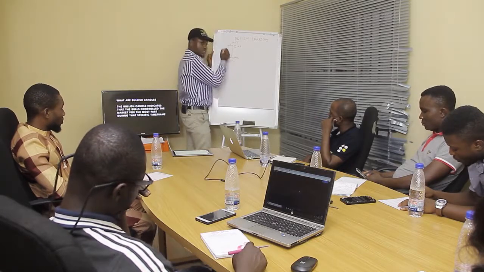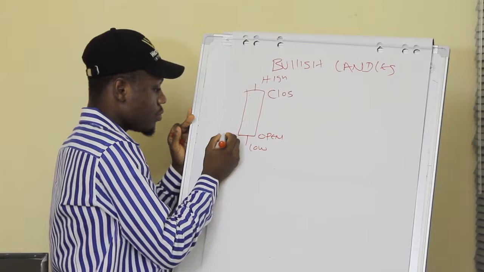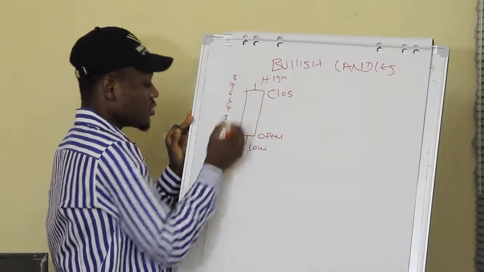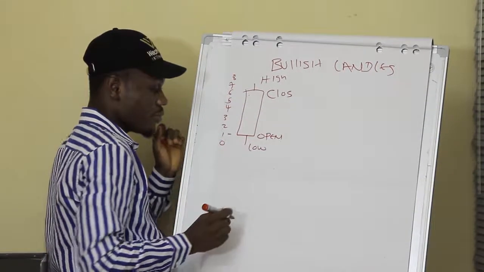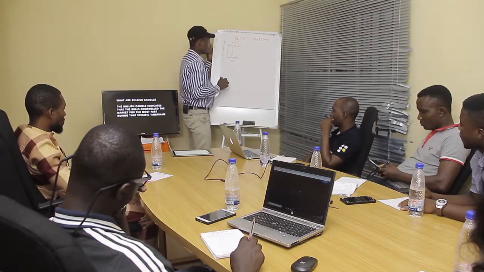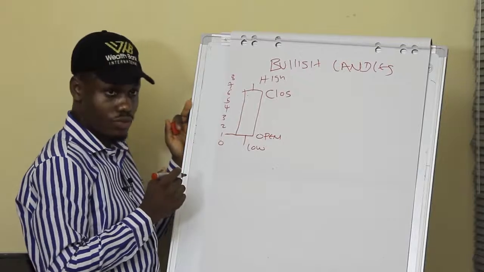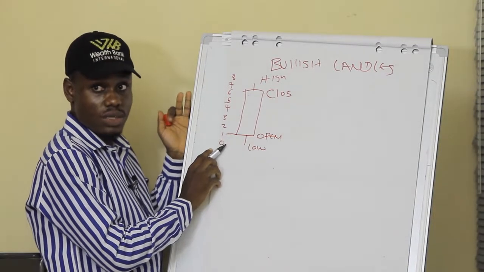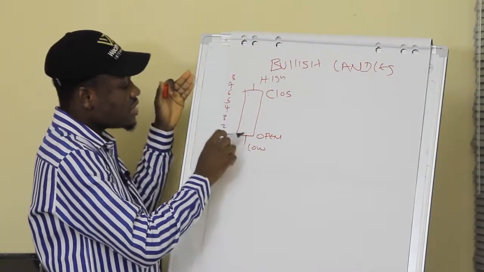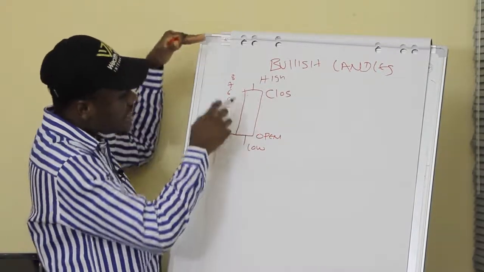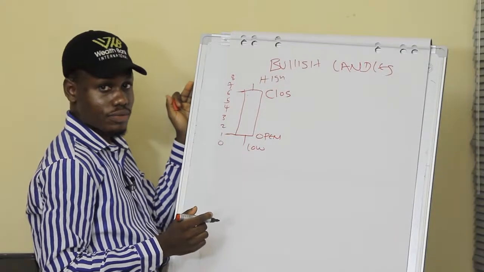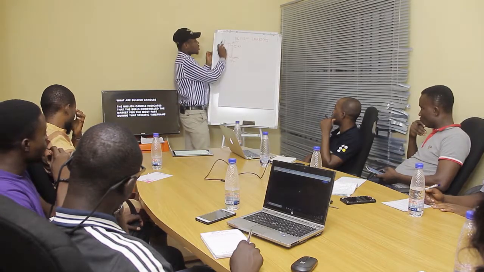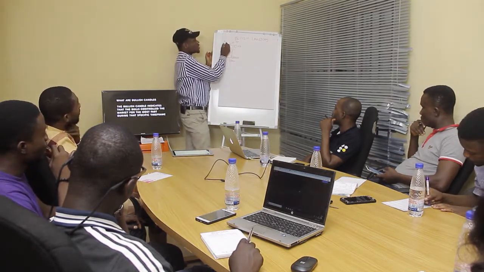So, let's calibrate this. We have 1, 2, 3, 4, 5, 6, 7, 8, then maybe 0. Now let's use our calibration. The market opened at 1, but after opening at 1, it went as low as 0, and then it was not sustained. It went up and later closed at 6. Remember, the market opened at 1, went as low as 0, closed at 6, but reached 7.